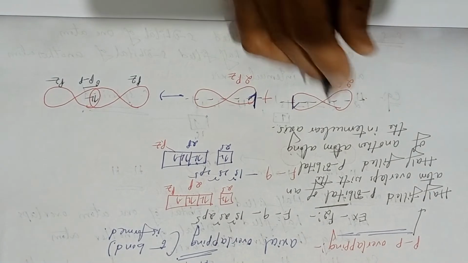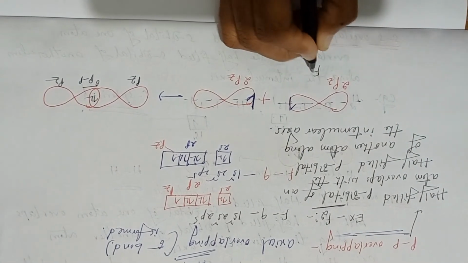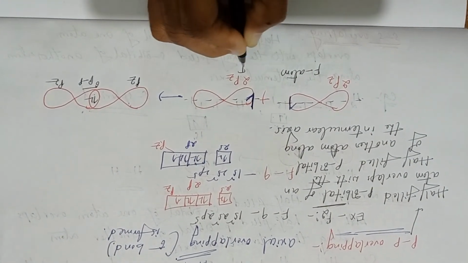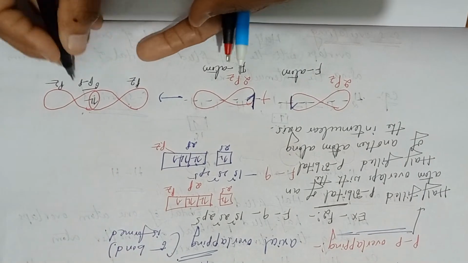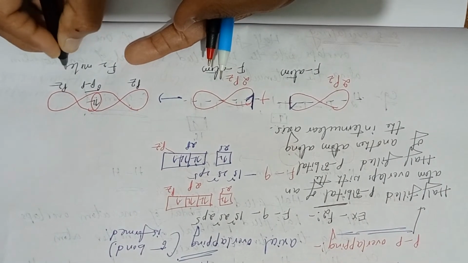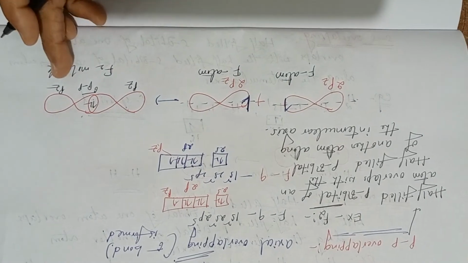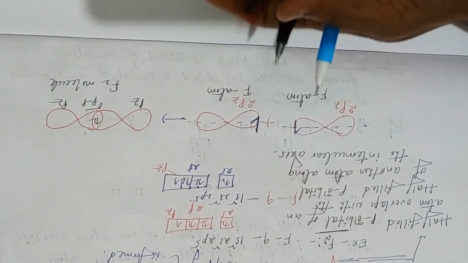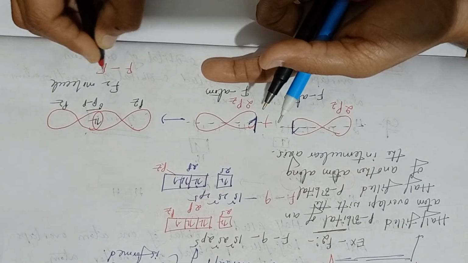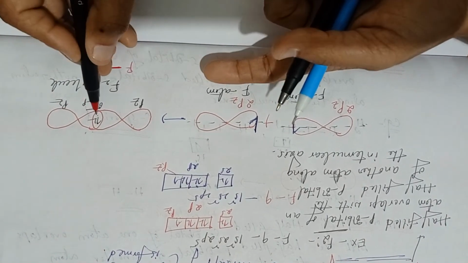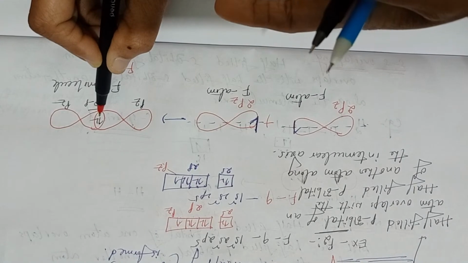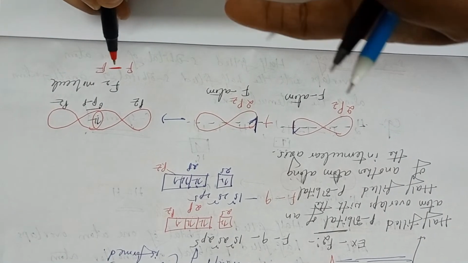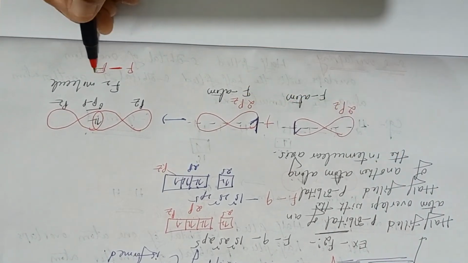This is hydrogen. This is which one? Fluorine atom. This is the fluorine atom. This is another fluorine atom. This is about the F2 molecule. Are you clear? So F2 is formed. How many sigma bonds are present between the two fluorine atoms, students? Two fluorines, one sigma bond. Are you clear? A sigma bond indicates two electrons, a single bond, a covalent bond. F single bond F, F2 molecule.